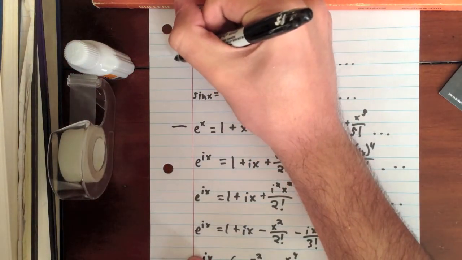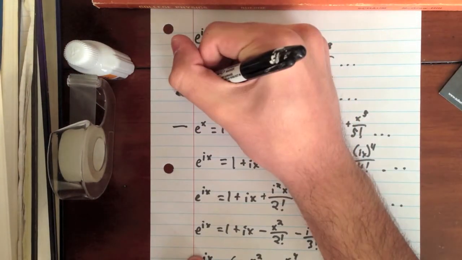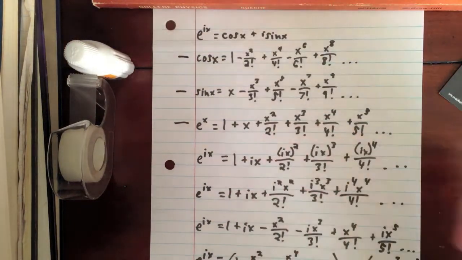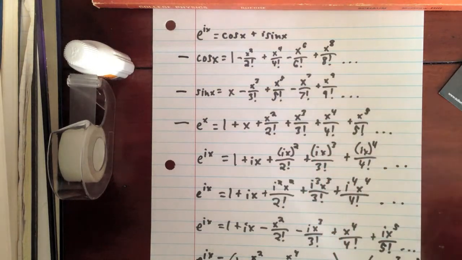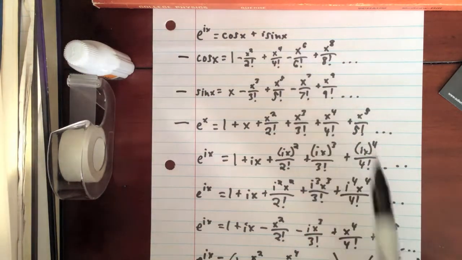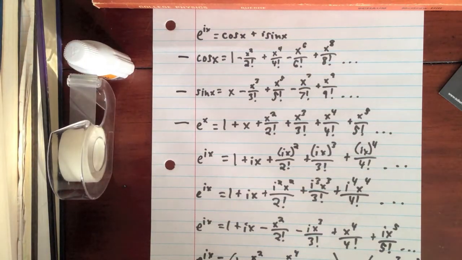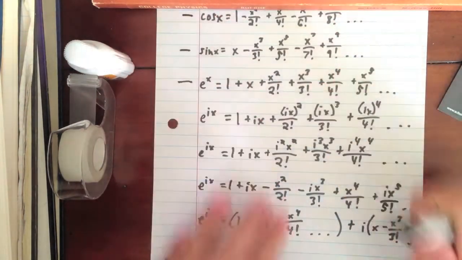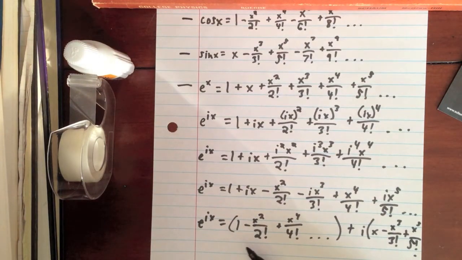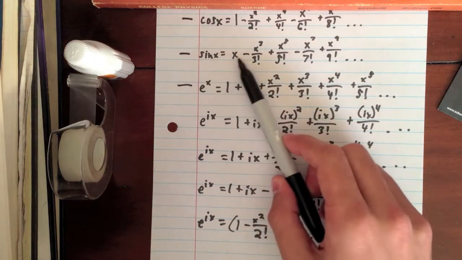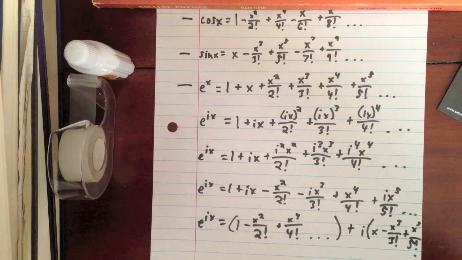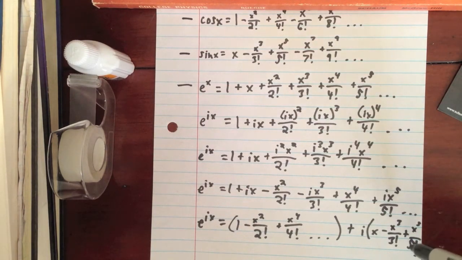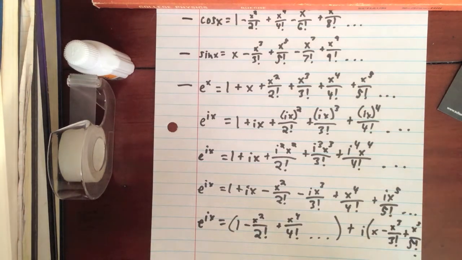If we refer back to the polynomial approximations of cosine x and sine of x, we see that cosine of x is 1 minus x squared over 2 factorial plus x to the fourth over 4 factorial, which we can see is the beginning of this. Let me get it in frame of this thing we have written right here. And also, sine x, we have x minus x cubed over 3 factorial plus x to the fifth over 5 factorial, which you can see is the same thing as we have written here.